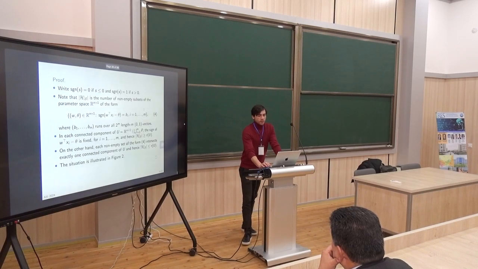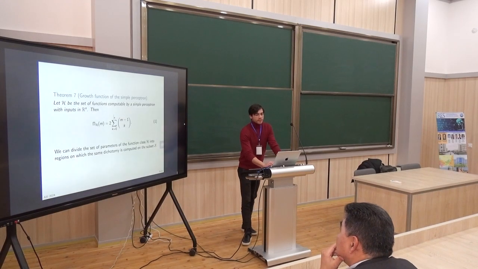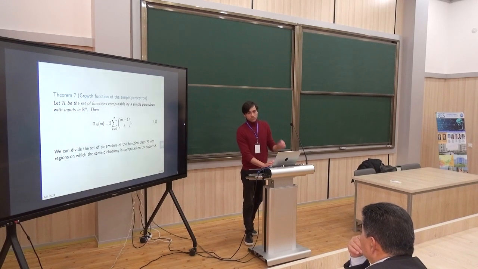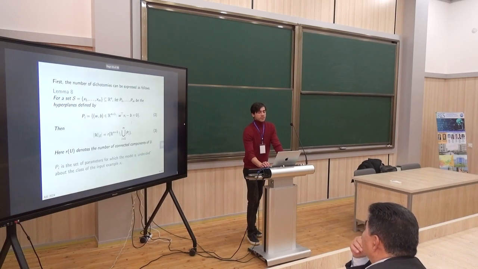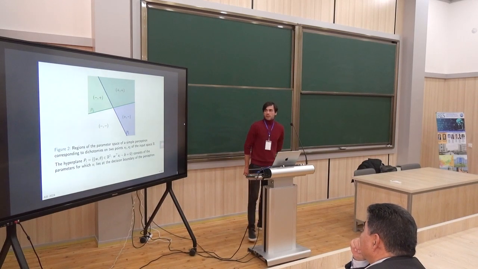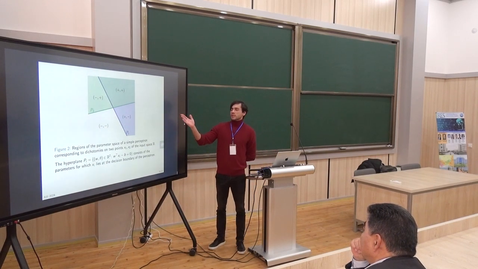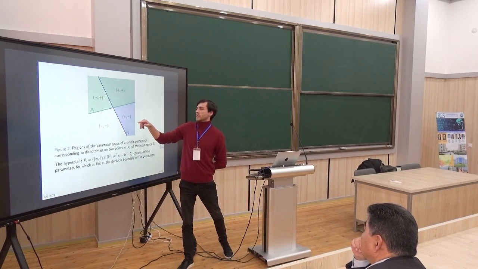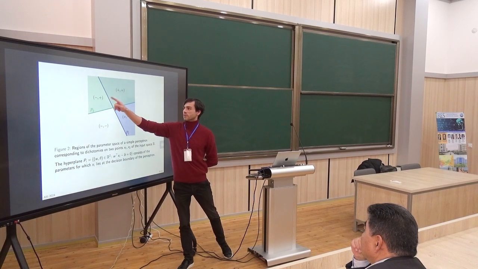We can look at this formula. For n equals 3 and d equals 1, we're summing 2 choose 0 and 2 choose 1. 2 choose 0 is 1, 2 choose 1 is 2, so times 2 is 6. Okay, so 6. In this picture, if we were to put 3 hyperplanes, here we have 2, we essentially get another one over here. We get 1, 2, 3, 4, 5, 6.